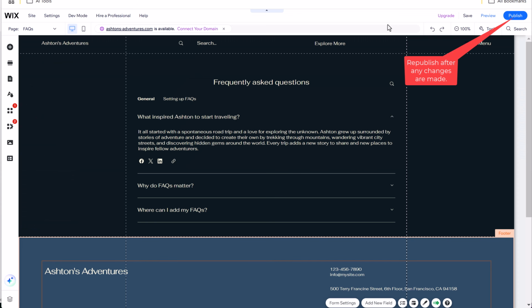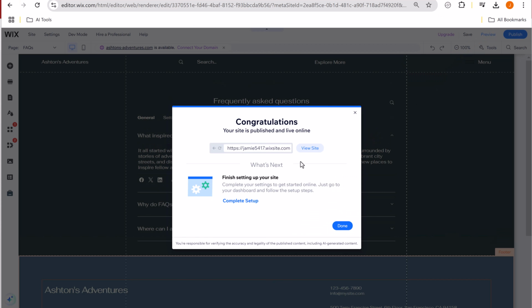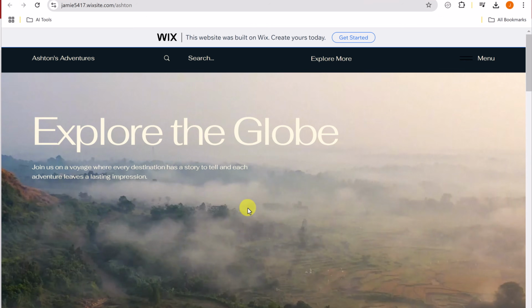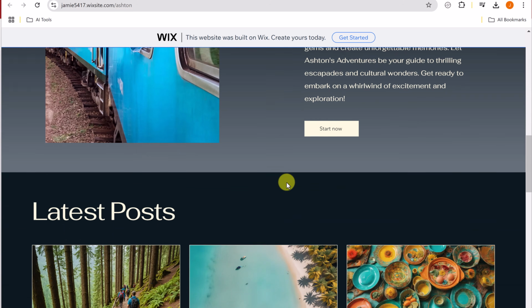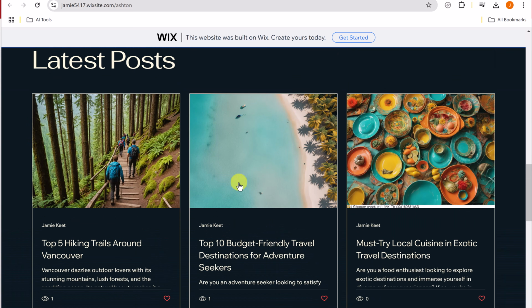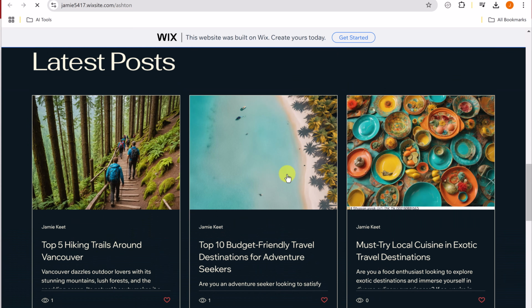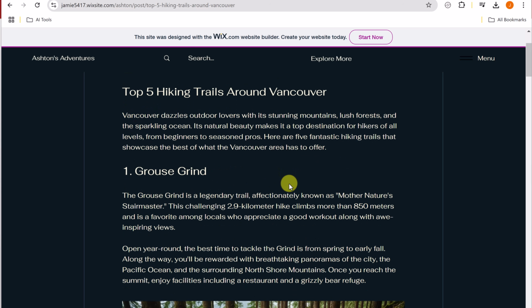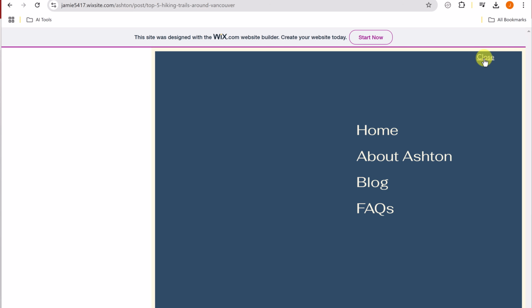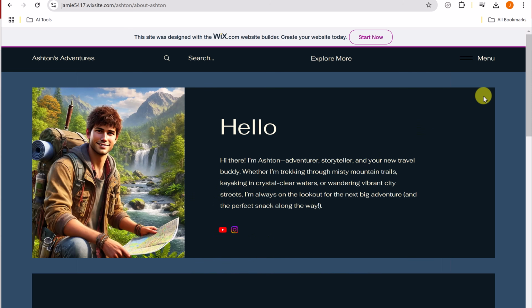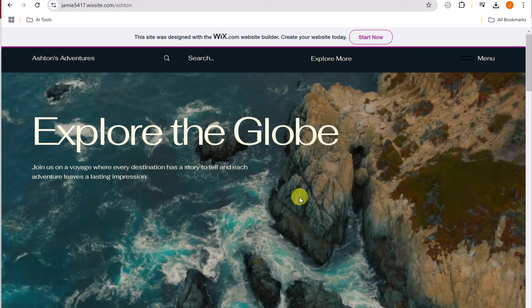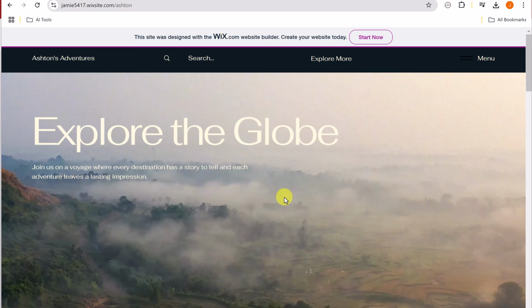If you want to go live with your site with the free version, just go ahead and click publish. So now I could go to view site, and here it is. If I scroll down, you see all the different changes that we made to this. I'll put the link down below. We can check out the blog posts that were placed in here. Here's the Vancouver one. We can go to the menu. We could go to the about page and see the information we put here. Back to the home page. Everything seems to be working fine with navigation, super easy to create.